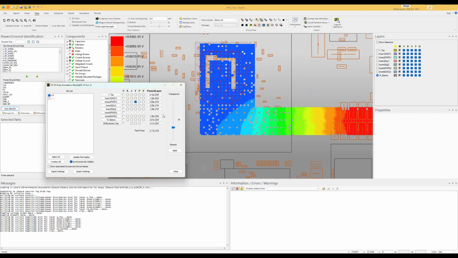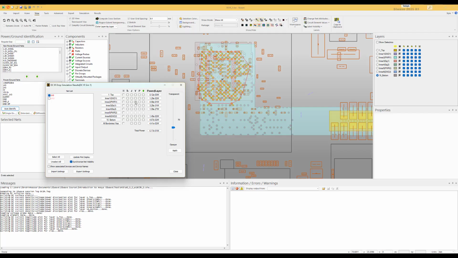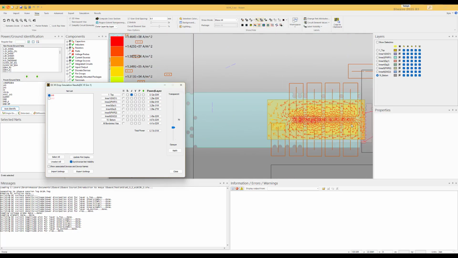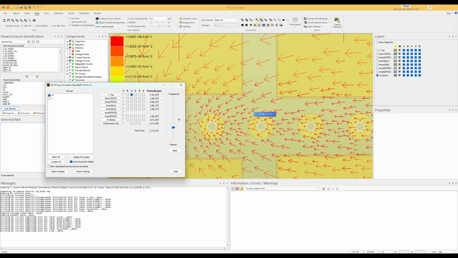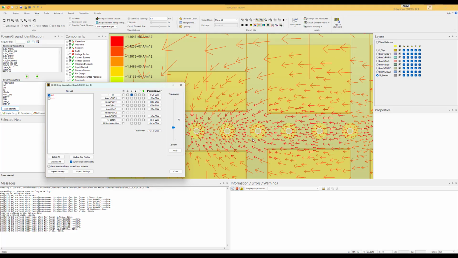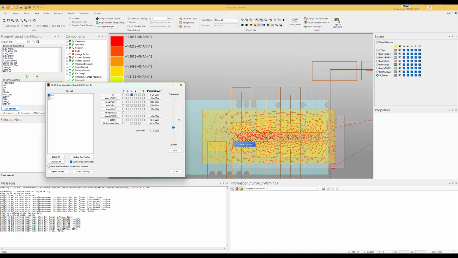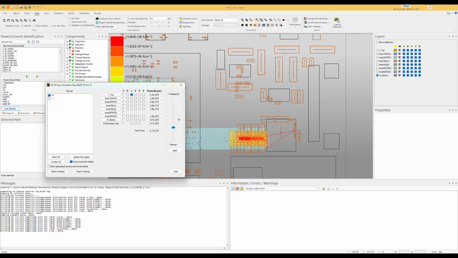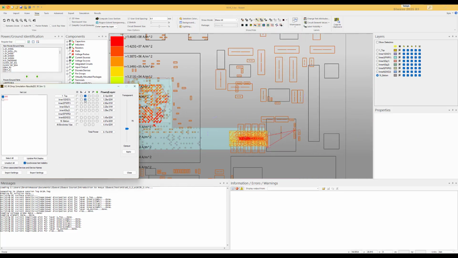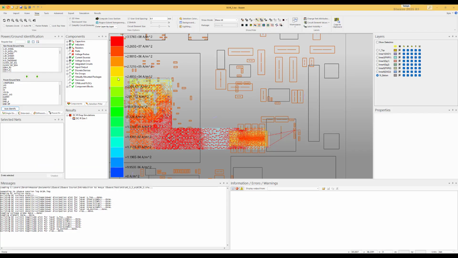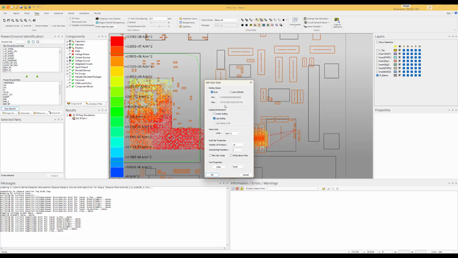on that layer. Similarly, we can check this and select the surface current density. As you see, it also shows up as a vector, so you can tell the direction of the current, where the vector is pointing to. You can select multiple planes, of course. You can also change the scale. To change the scale, you can double click here on the scale and change it to user defined values.